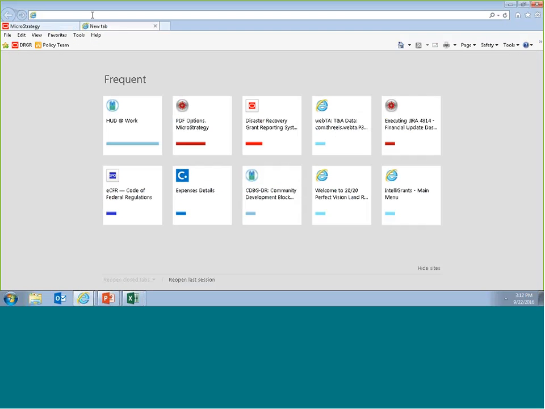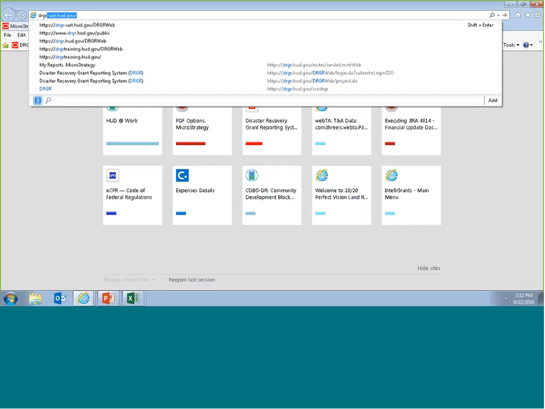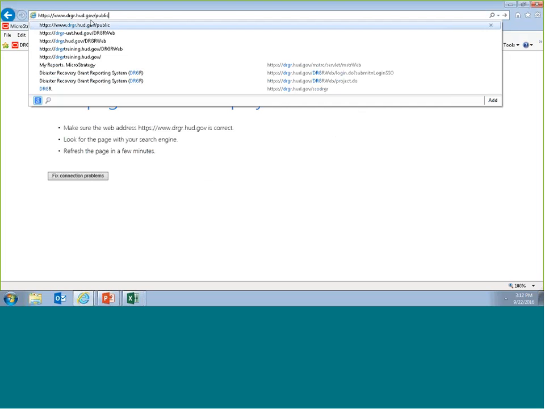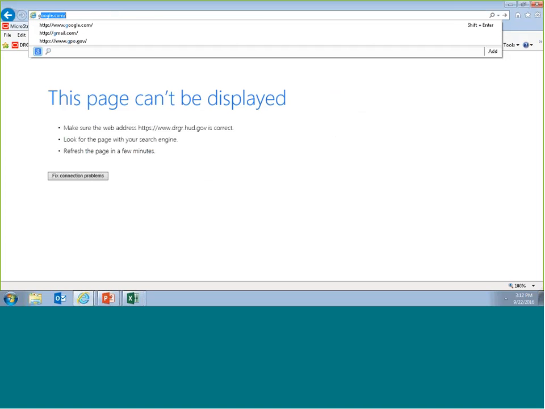So if we navigate to the Public Data Portal, and I put that web address in the PowerPoint, drgr.hud.gov/public. Oh, are you kidding me? Let's see here.